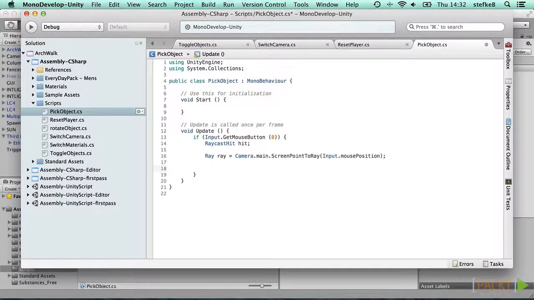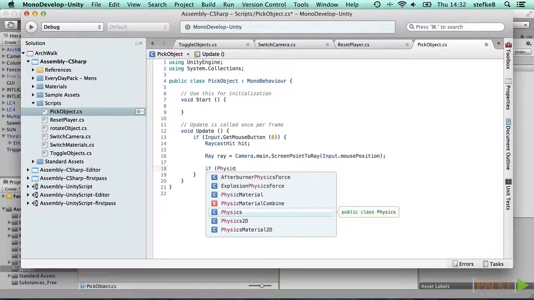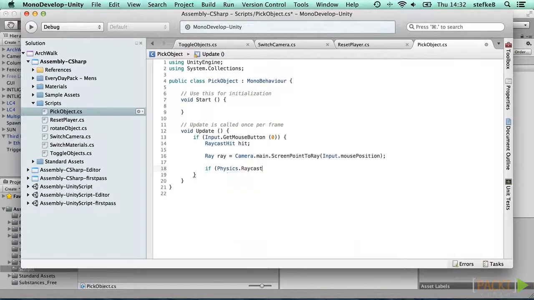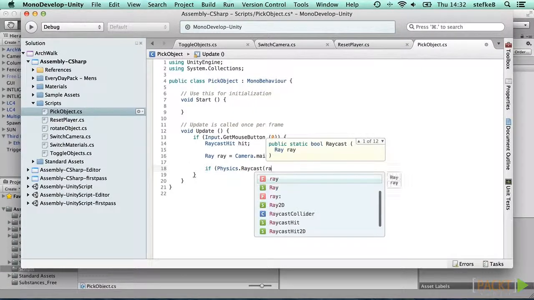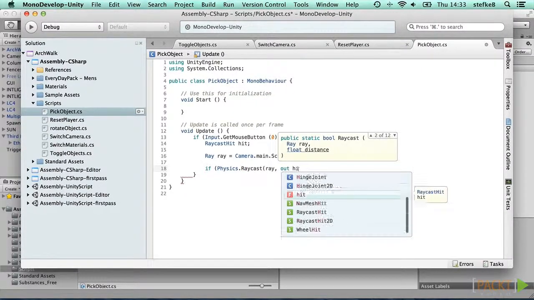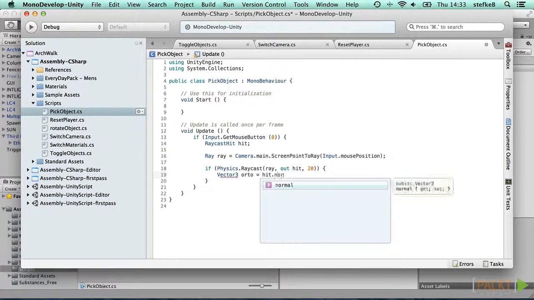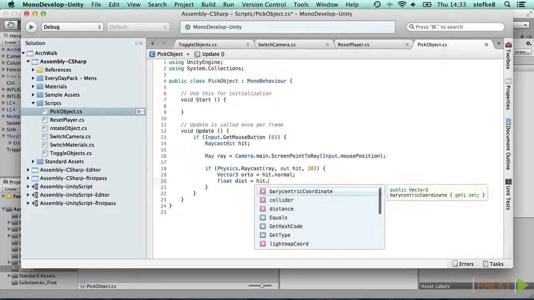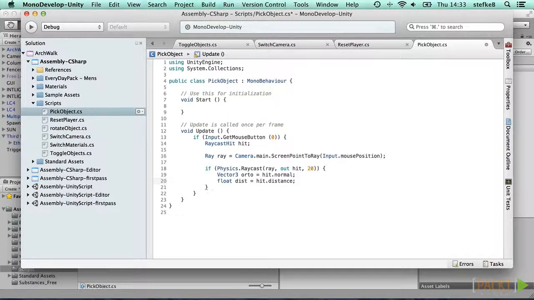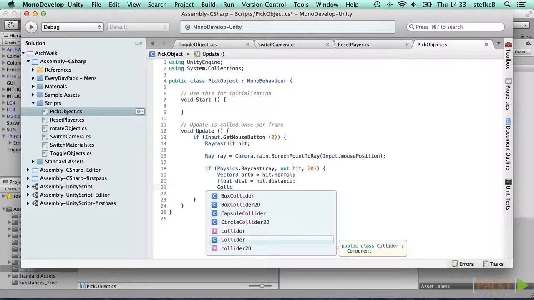The execution of the Raycast is done by the physics class, and the empty hit variable we created will be filled in, if the function at least answers with a Boolean true value. The number 20 is how far we want our ray to be cast. If we pass the if control, it will contain several parameters. The normal of the geometry at the hit point, the distance from the starting point of the ray, and the objects with which we collided.